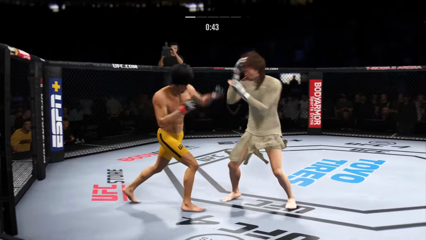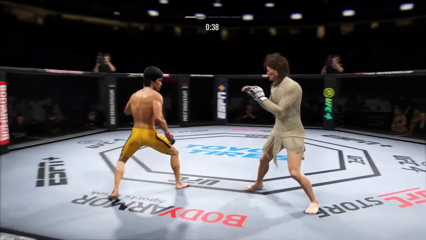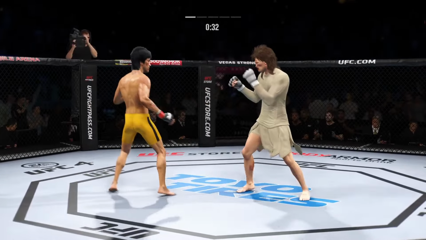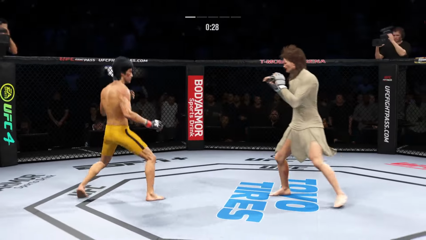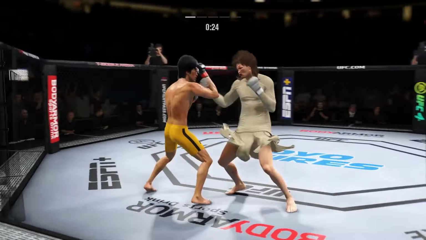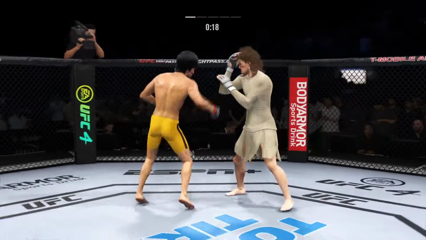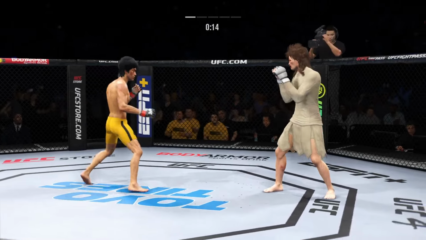Oh, good head movement there. Nice slip. Oh, hard work pays off. Lands the Superman punch flush. Just misses with the jab there. Dribbling uppercut forward there. Stop. 20 seconds to go in round one. 15 seconds.